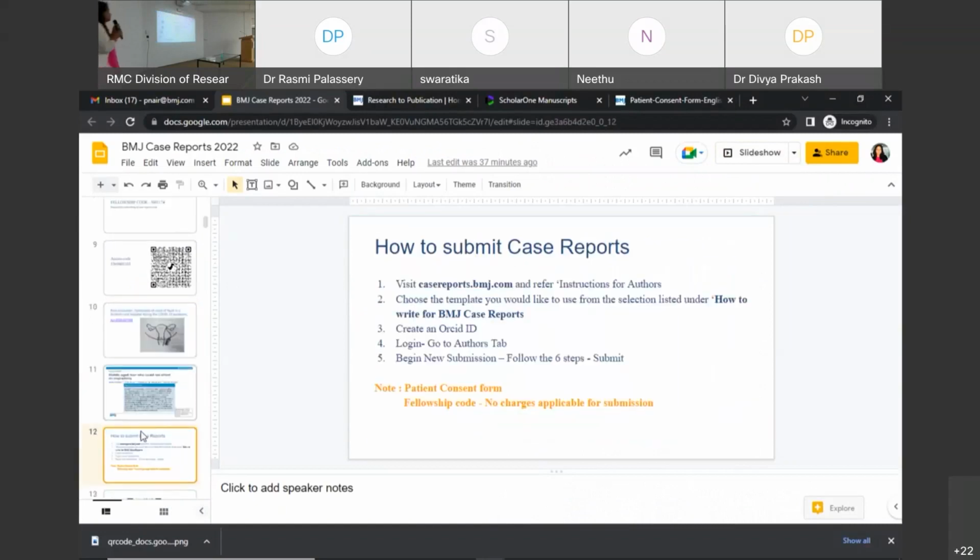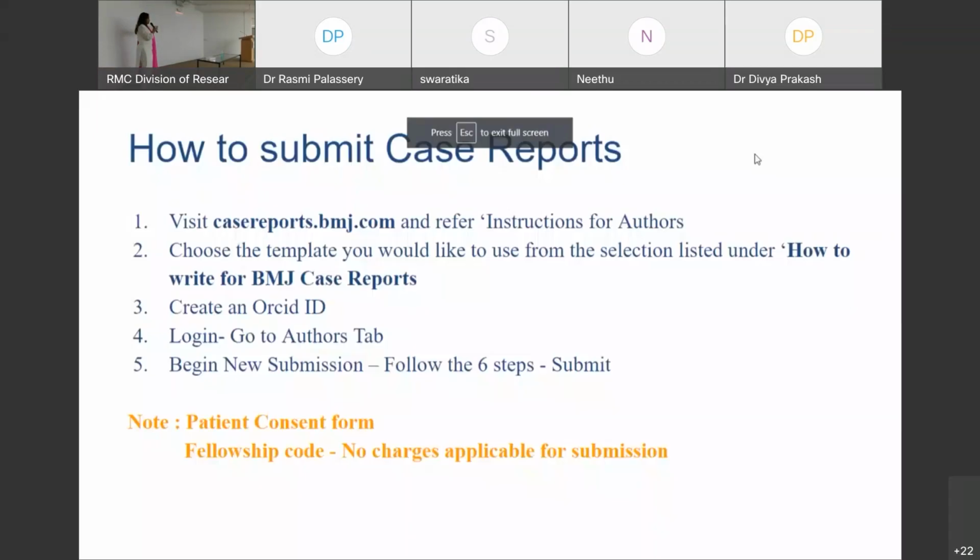Whatever I just said right now, this is the summary of it, how you can submit a case report. You can just take a screen grab of this. It only requires you to go to the case reports website. Then the next steps are given below.